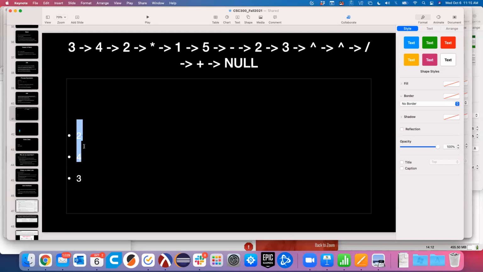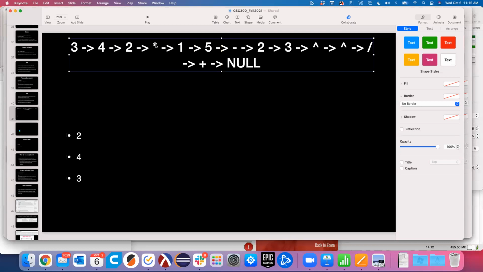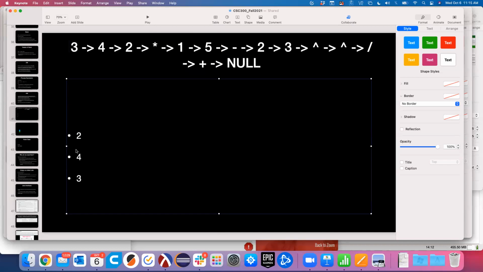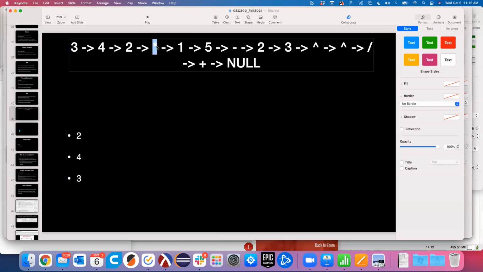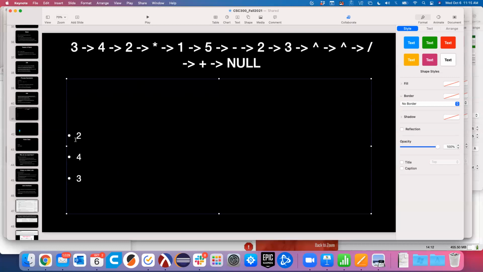All right, so just to see that, I remove from the front the multiplication here. I notice this is an operator. Since it's an operator, I need to do some math. What math am I doing? I'm doing multiplication. What am I doing it to? The top 2 things on my stack. Make sense? So I'll pop the 2 off, I'll pop the 4 off, I'll perform the math, and I'll push the answer back on. That gets me that 8 there.